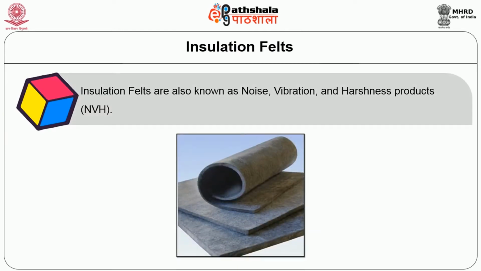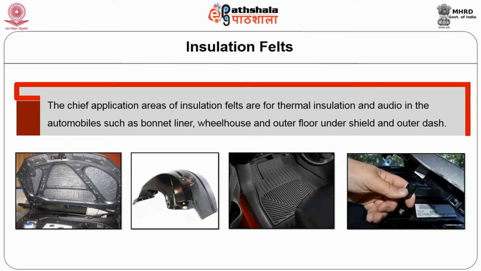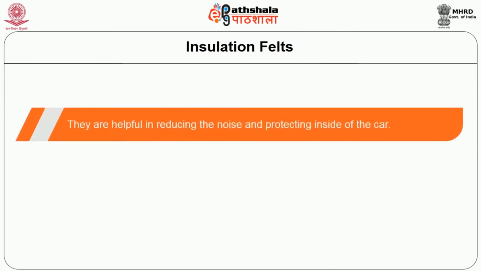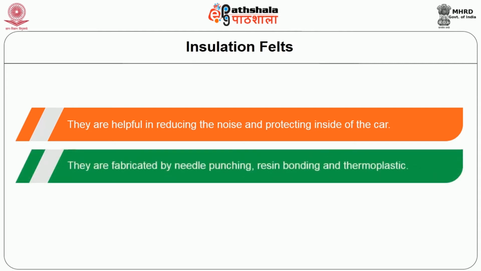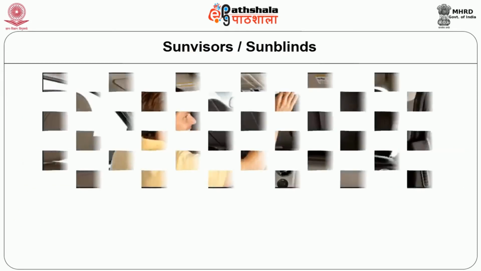The next one is insulation felts. Insulation felts are known as noise, vibration and harshness products. The chief application areas of insulation felts are thermal insulation and audio insulation in automobiles, such as bonnet liners, wheel house and outer floor, upper shed and outer dash. They are helpful in reducing the noise and protecting the inside of the car. They are fabricated by needle punching, resin bonding and thermoplastics. The felts are soft and can be used with or without harnesses.